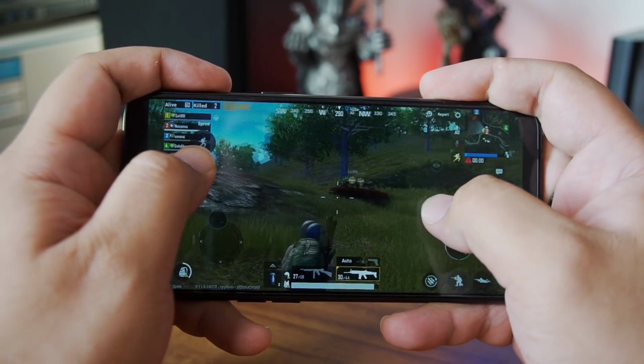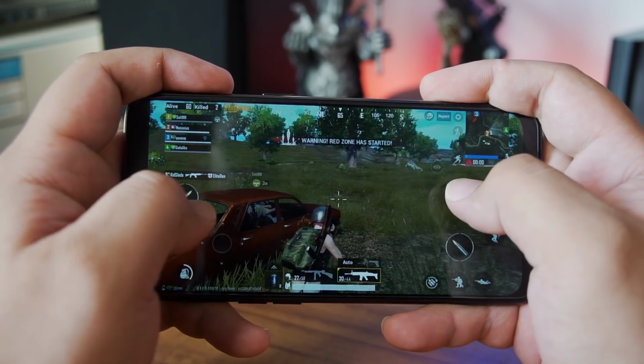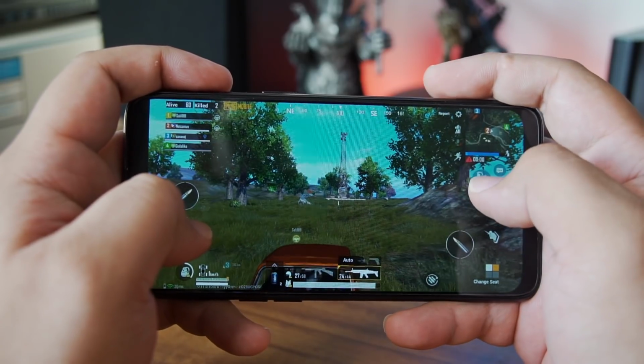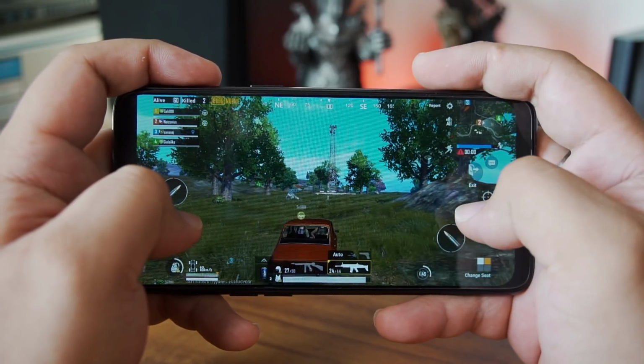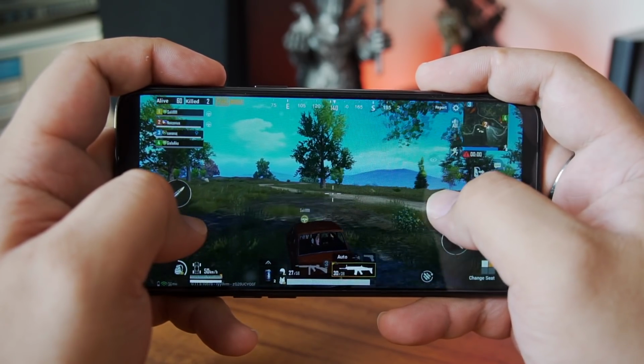The Realme 3 actually did pretty well in this battle royale, scoring an average of 26 frames per second at 97% stability. There are drops when textures pop in, which will happen a lot when you're driving, but at least it doesn't happen during firefights, which is the important bit.